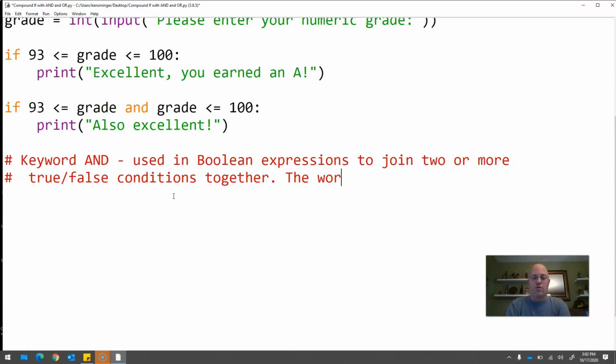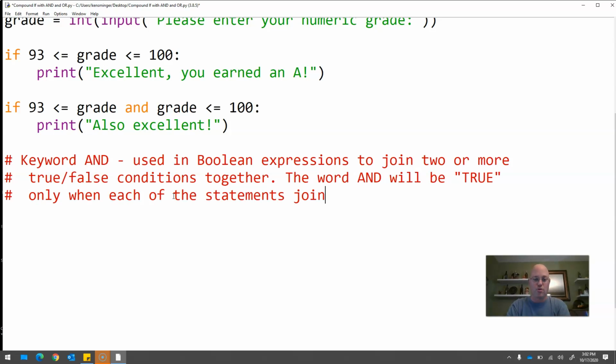The word and will be true only when each of the statements joined together are also true. So here's how this works. Again, let me just do a simple example. If I have something like x equals 5 and y equals 8.